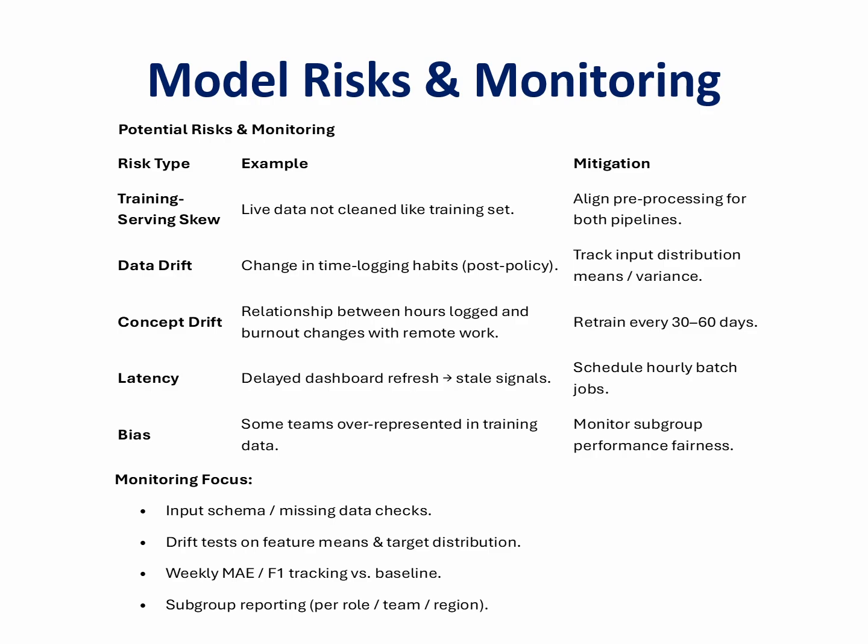And then bias and fairness is another one that we want to take into account. It could skew some of the predictions. So in order to mitigate that, we track the performance by the team and role, and make sure the fairness and consistency across the organization is there. So together, these monitoring steps will help the model stay trustworthy, keep it transparent, and keep it valuable to the business.